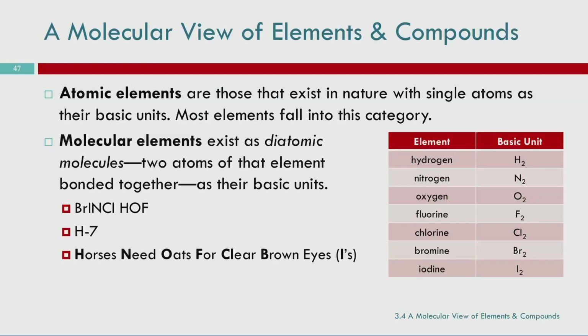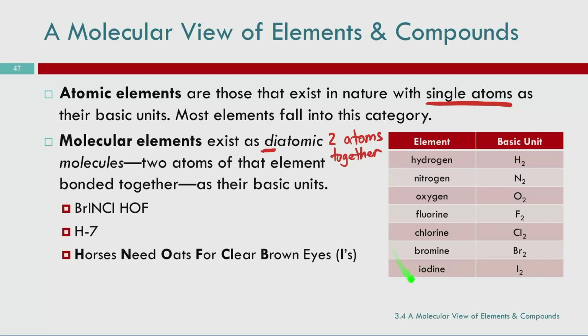Okay, we also have different types of elements. So a lot of our elements exist as atoms, one singular smallest piece just by itself. Most elements exist as single atoms. However, there are also some molecular elements. The ones that we learn exist as diatomic molecules. So they don't like to go alone. They normally and naturally exist as two atoms linked together.